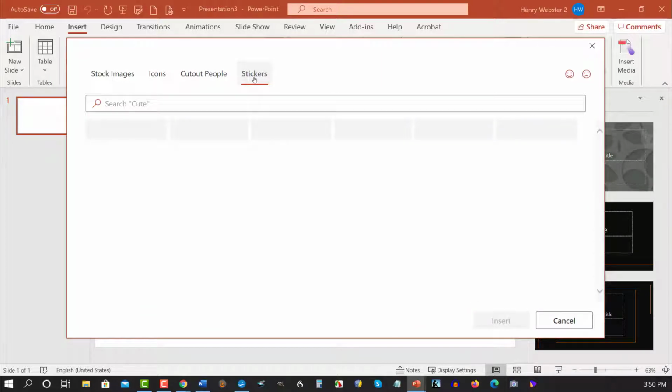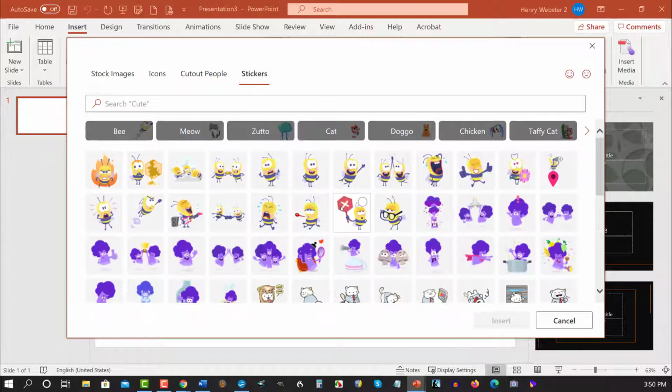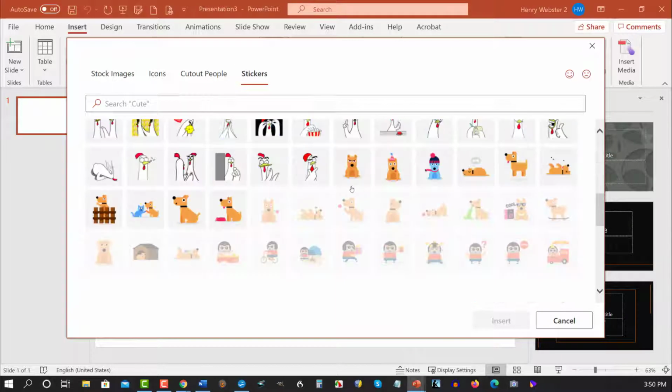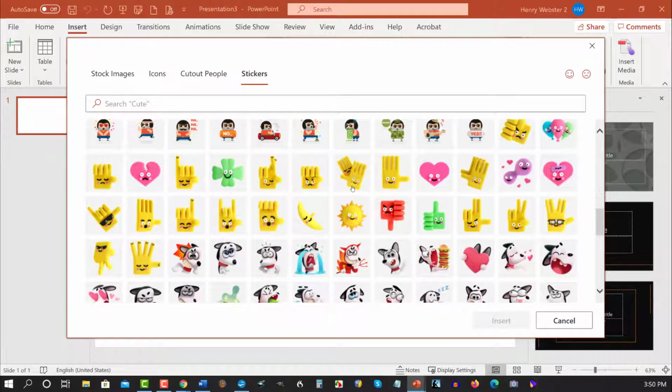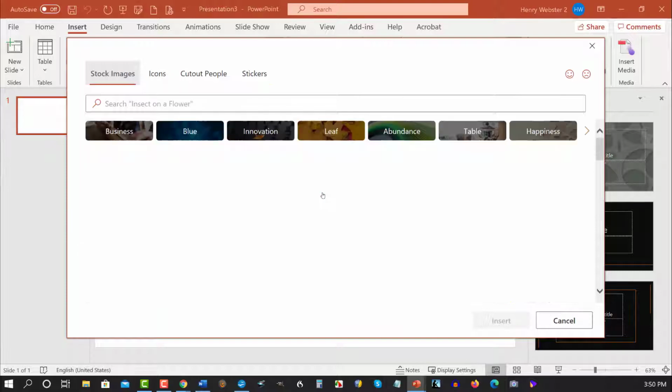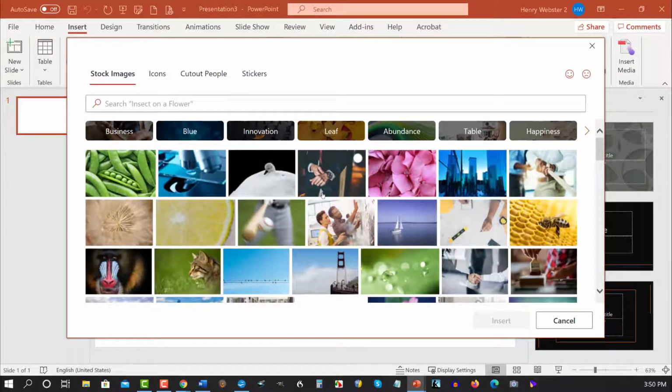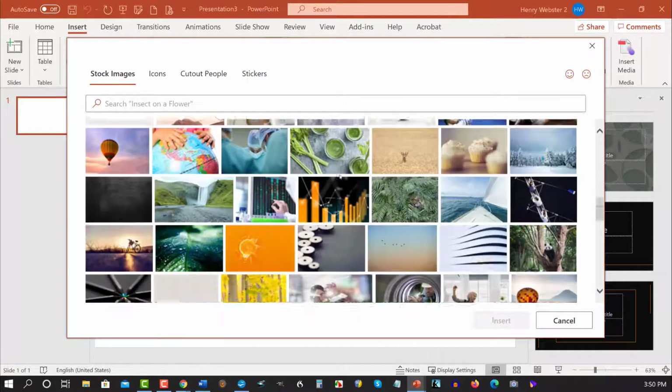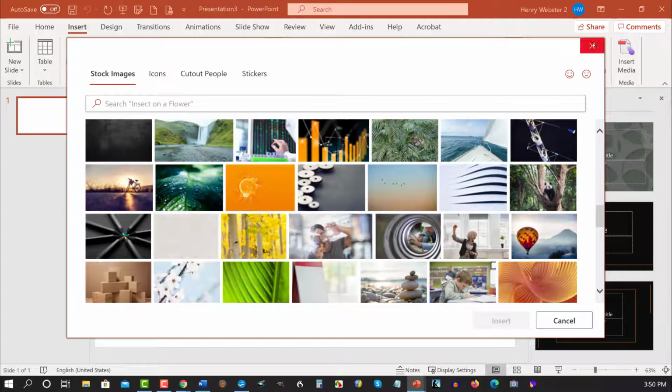They also give you stickers, and you can check out the various different colored pictures or stickers that they've got. Now, of course, with that, you also have stock images too. Stock images are fantastic if you want to create something on the fly and just throw an image in there. So yeah, I find that PowerPoint has really upped their game over the years and made life a lot easier for the people who are using it.